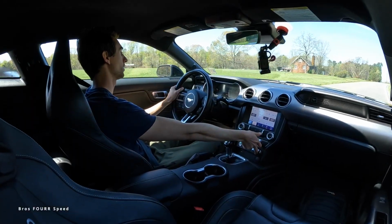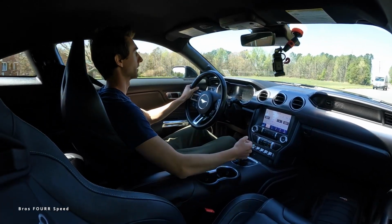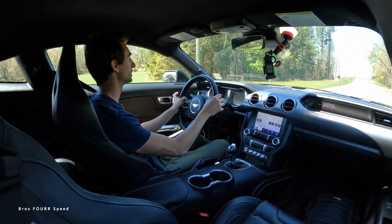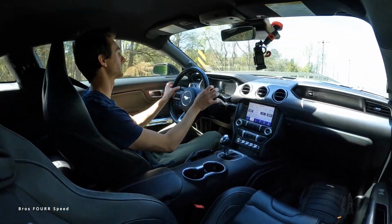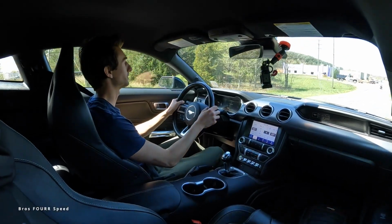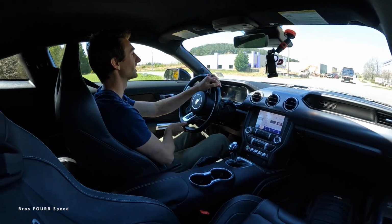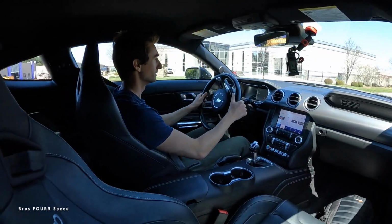It's going to take away a little bit of the engagement with the vehicle. Now, we're going to have some fun with this. If I tone it up, we can go into all the different drive modes. We'll go Sport Plus mode. And if I bump it down into Sport and do the manual mode with the shift paddles, I'm not the biggest fan of the 10-speed using the shift paddles. I feel like they're just not the most engaging paddle shifters. With that said, let's see what this automatic Mustang feels like when getting up to some speed.